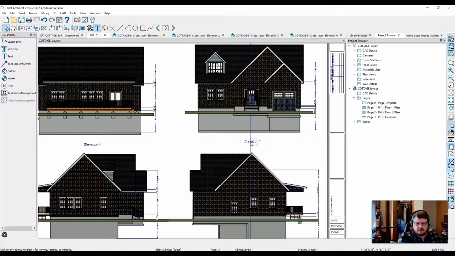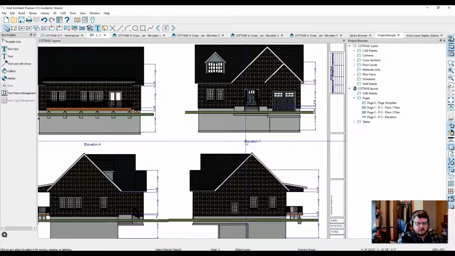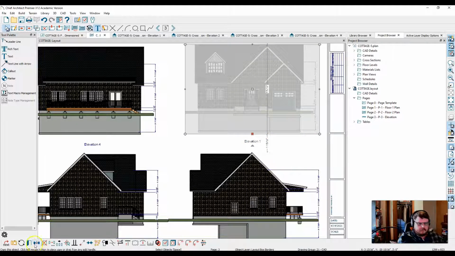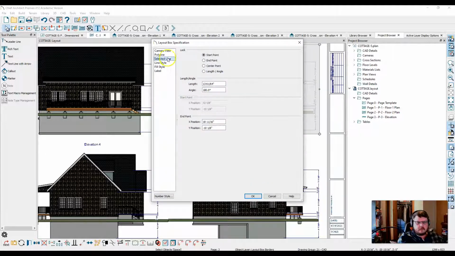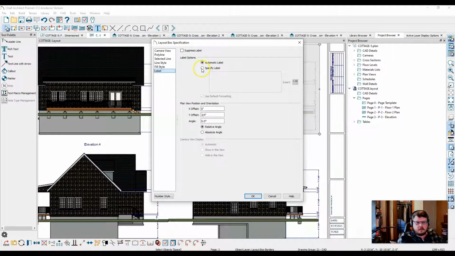And I think you can change these. Maybe you can change this text. Maybe you can't. I don't know. I feel like there should be a way to change this text, but maybe if we open this, you can change the label. Specify a label. Yeah, there we go. So this is front.